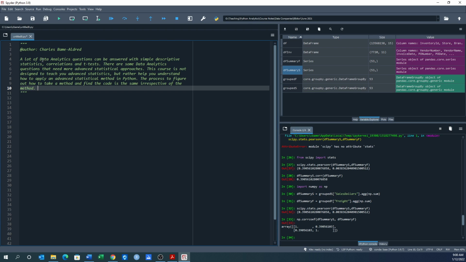So what we're going to do is an advanced, not really advanced, but a simple, a little bit more advanced than what we've been doing, and try this on.